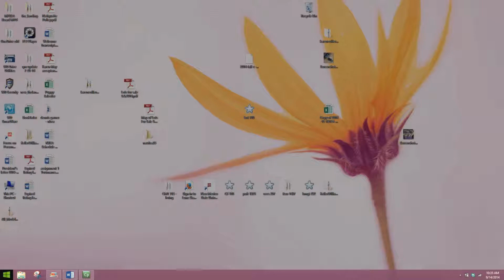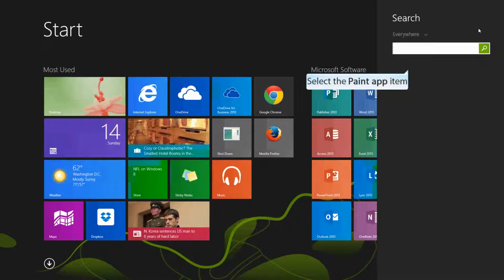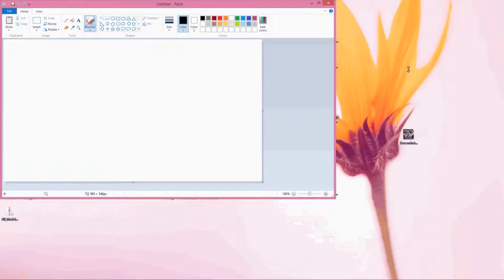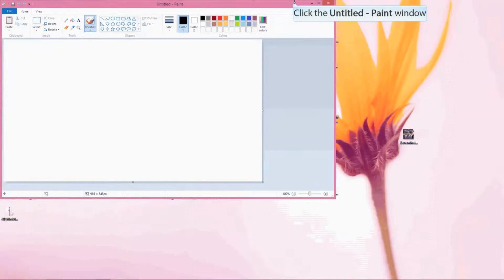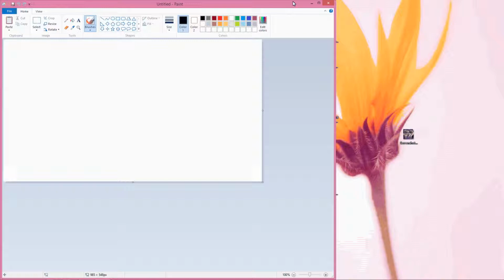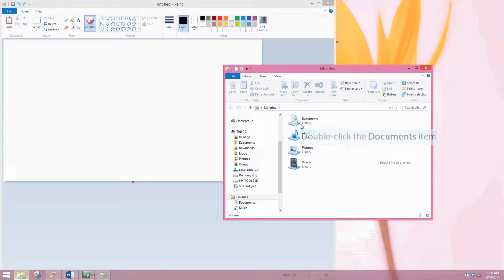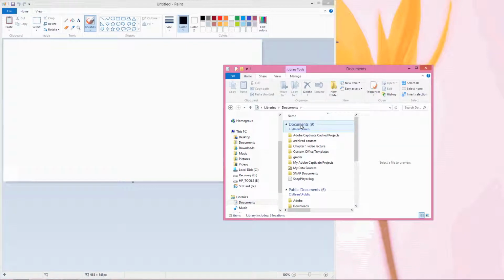Okay, starting in number 2, start the Paint program. To do this, select the search charm, or if you're in 8.1, you should be able to just click the search button, type Paint, or start typing it even, and you should open the window. Okay, number 3, open the Documents Library window on your taskbar. So we go down to our taskbar. There's the Documents window, and mine will look quite different than yours because I have a lot of different document files.